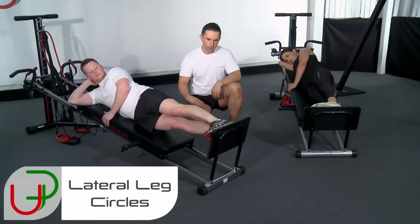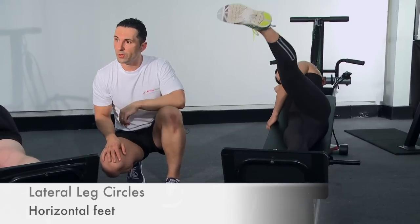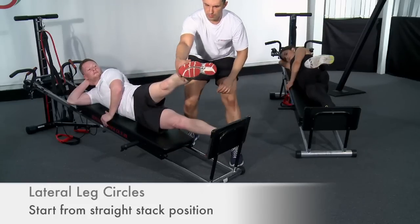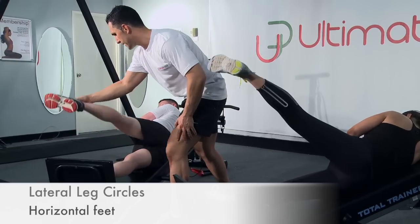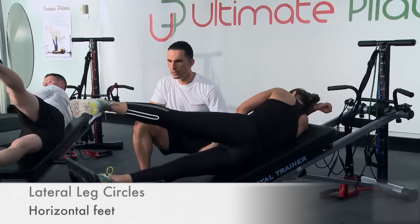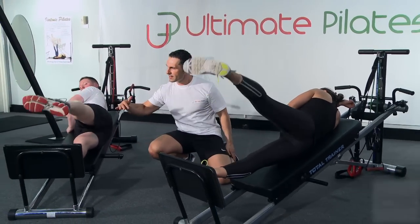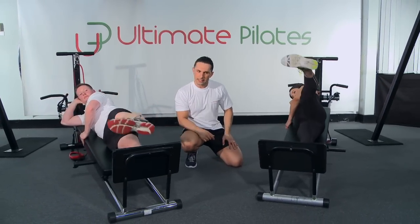Change to your lateral circle — feet together, look for your straight line first, lift, and let's work those circles. We're going to try and draw the best circles we can for the next 45 seconds. I'm going to make a small adjustment for you, Josh — drawing the circles from here, keeping the body nice and straight the whole time. 15 seconds to go. Whilst this is an abduction technique, we're also going to the front and back, so we're working the quadriceps and hamstrings as well because of that circular motion.